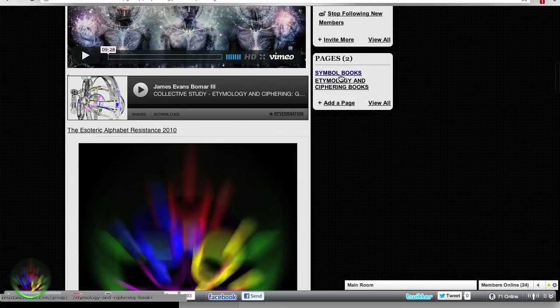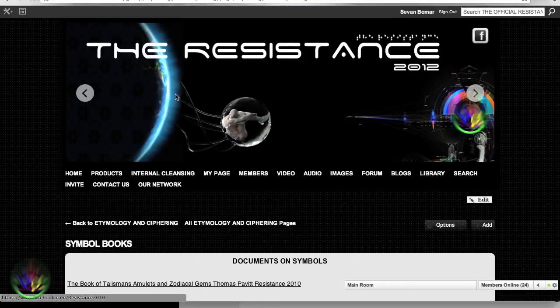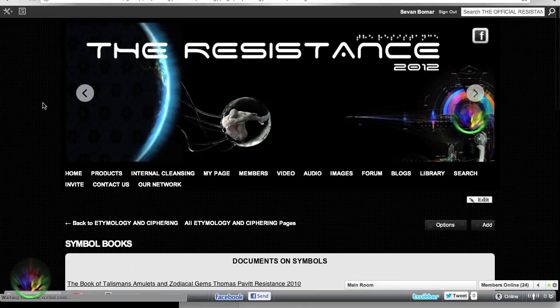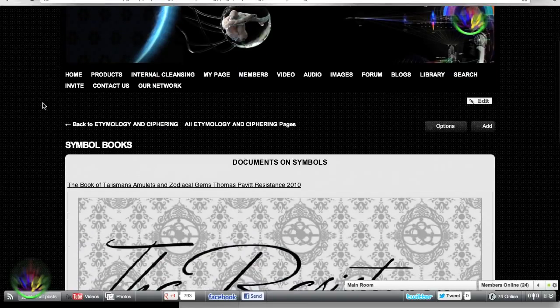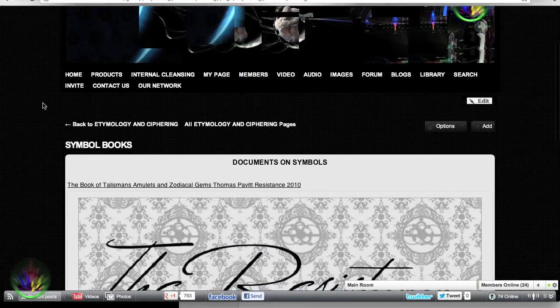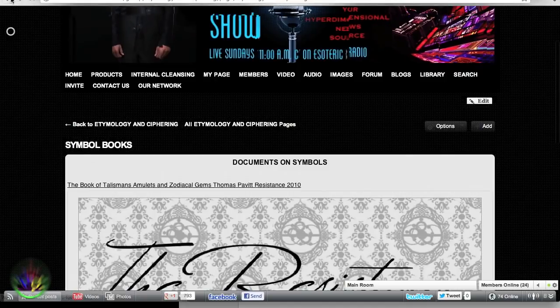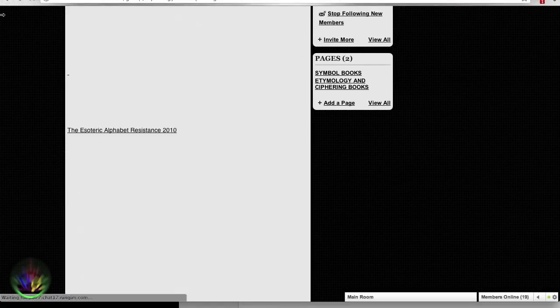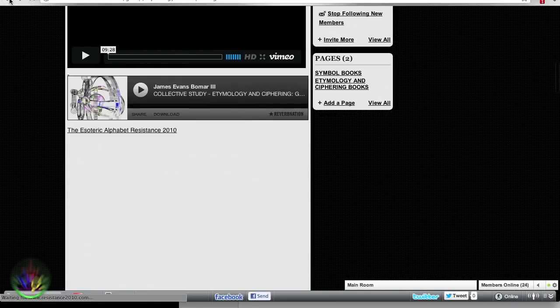In addition, if you go in here into the pages, which you'll find in every group, you will also find documents related to the topic. And we add documents all the time. Again, because we have such a large library, it only takes for us to find books related to the topic and put them in here. So what you'll find now is you'll find the top books related to the topic sourced within the groups. And all you have to do is click on those books and you'll find download links for them. So again, let's return back to the beginning of the site.